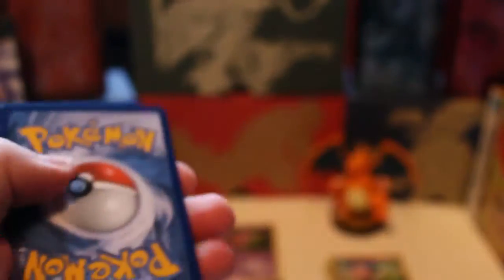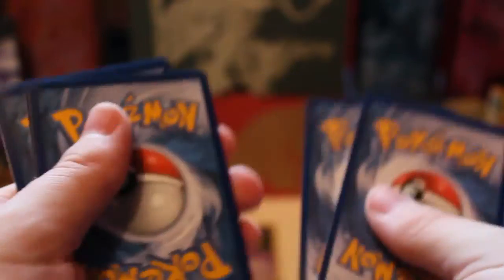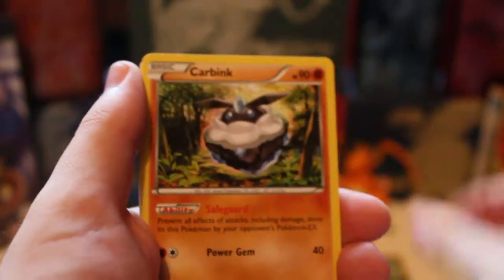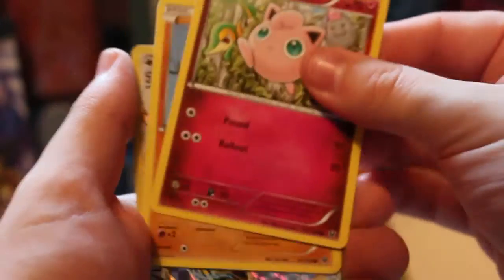Okay, so we've not really pulled any EXs yet, but let's hope that, as the pack says, our fates will change at some point. I'd like to pull at least one EX if possible, but I am completely fine not pulling one. So the next set, Steam Siege, looks really good, to be honest.